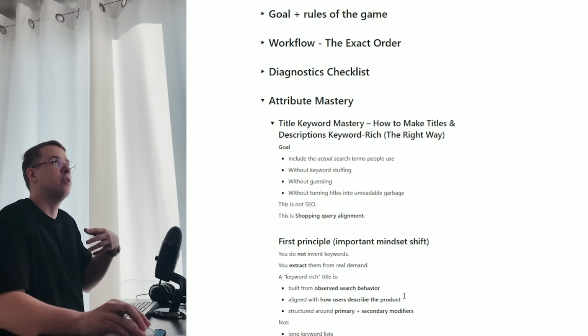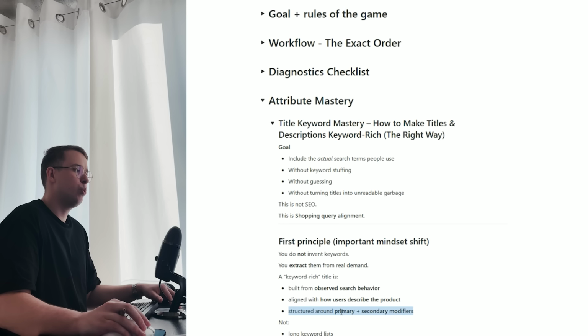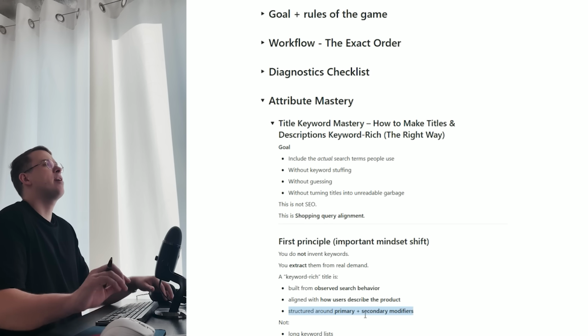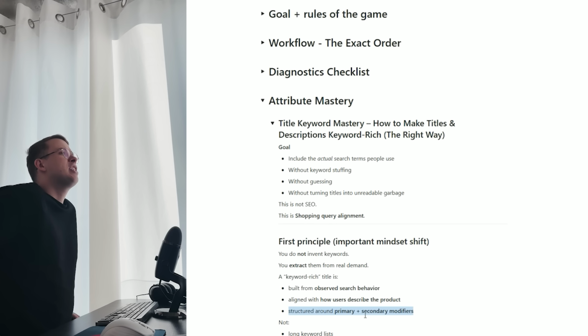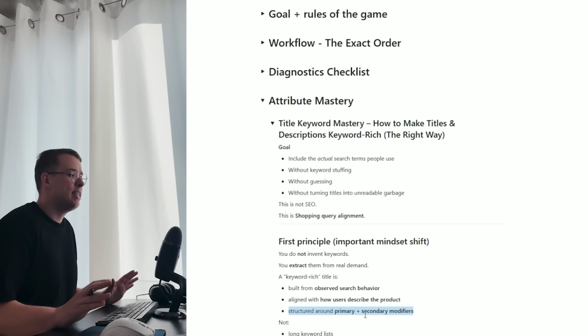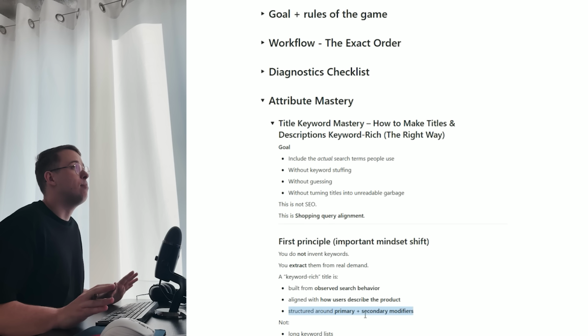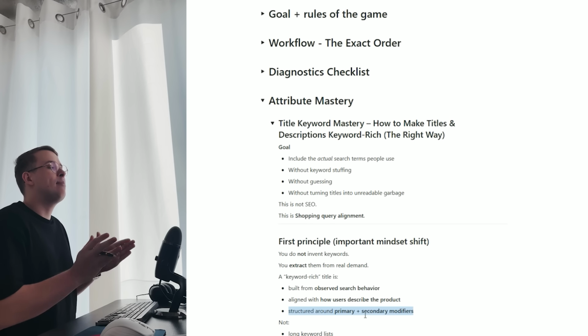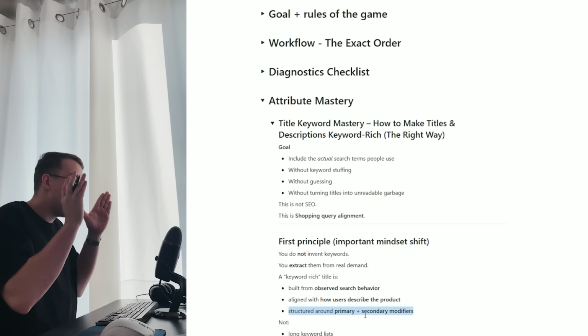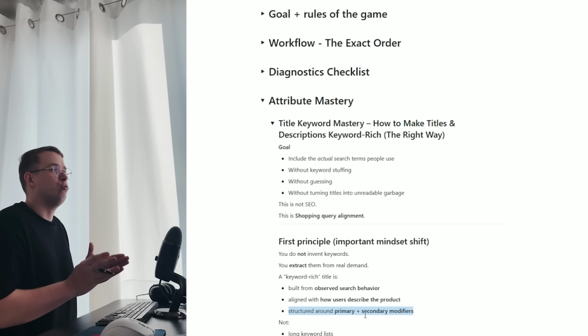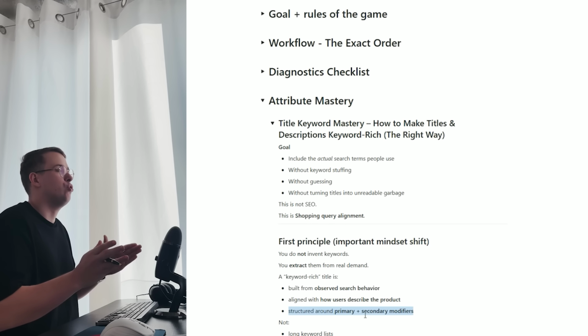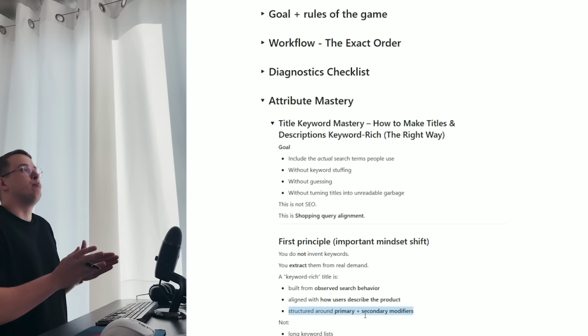And we will structure it basically into 2 main categories for the keyword optimization, which are primary and secondary modifiers. A primary modifier is the descriptive aspect of what it is, right? Let's take running shoes as an example. Running shoe would be the primary modifier. That would be the main keyword, the root keyword, right? What is it? Running shoe. You could even say shoe, but that would be almost too broad. So let's say running shoe. And that's the product category, the product type, right?